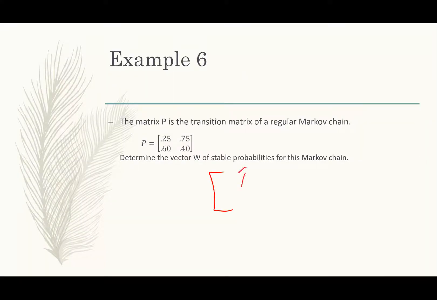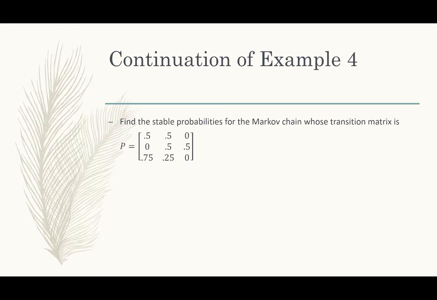So, my stable vector for this problem is 4/9s, 5/9s. Because every row in that matrix will be 4/9s, 5/9s. What that means is basically after a large number of transitions, the probability of being in state 1 or in state 2 become essentially the same exact thing. Which is very neat how that works.